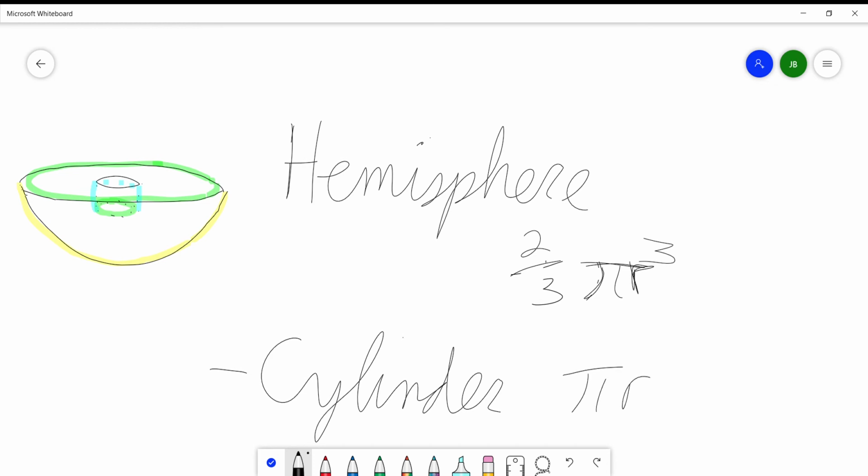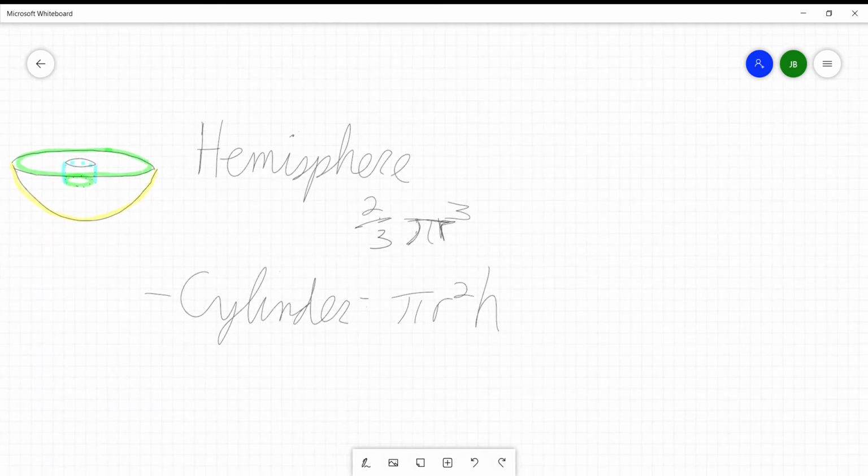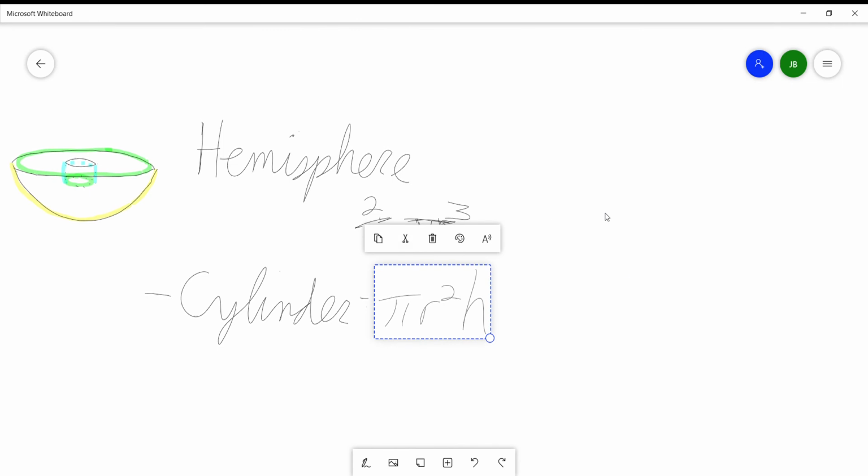And the volume of a cylinder is pi. It's the same as a circle. So we look at the circle on the bottom, pi r squared, and we multiply it by how deep that cylinder goes. Pi r squared times height. So now, let us plug this in. I'm just going to zoom out because easiness. So we plug those values in, right?